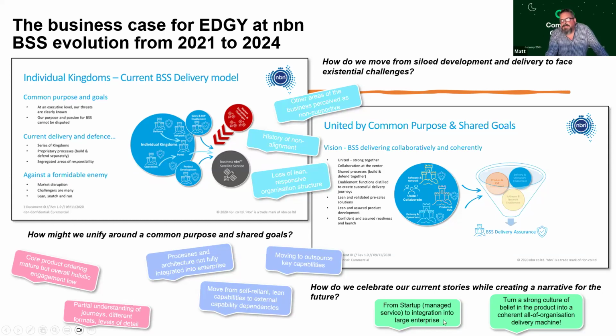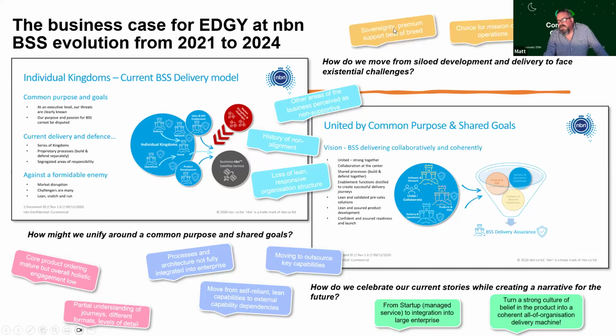From our strategy point of view, our purpose, how do we move from this startup idea into being integrated, but not lose that culture, I guess? And there is a real core of belief in the product, but how do we meet all these challenges and be able to deliver that coherently across the organisation?